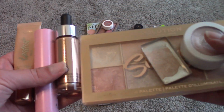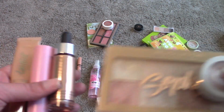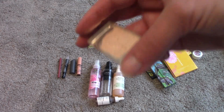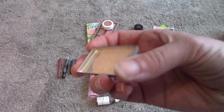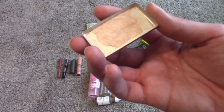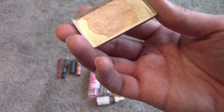Alright, let's do highlighters because there are quite a few. Ooh, oh, it landed face up. Haha, no worries. Let's start with that one. So, this is a highlighter from Tarte. It is in the shade Strobe, if I'm not mistaken. This was from their Tarteist Pro to Glow palette, like the big one that had 4 highlighters and 2 bronzers.